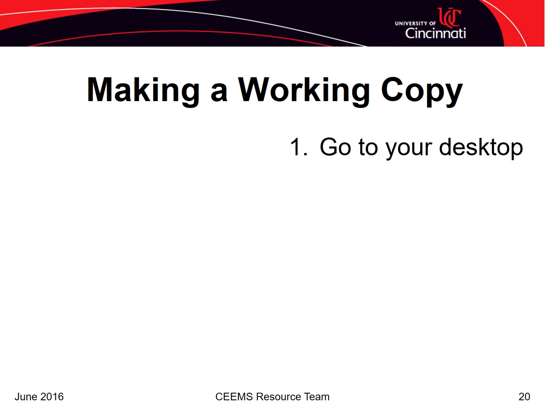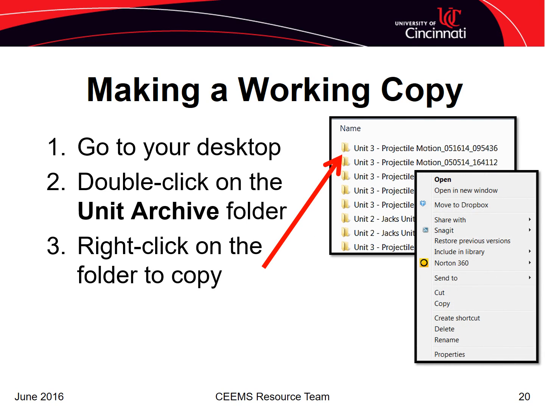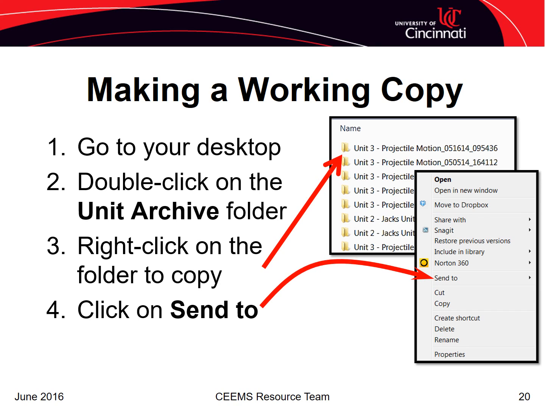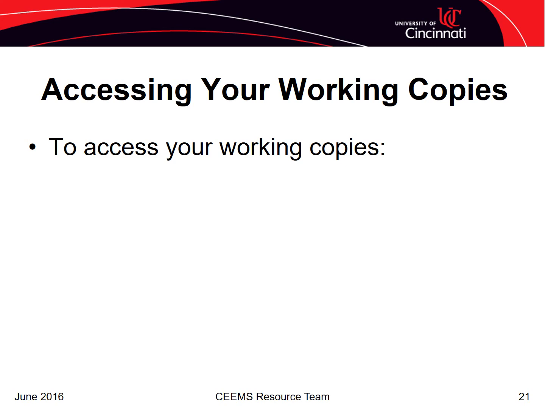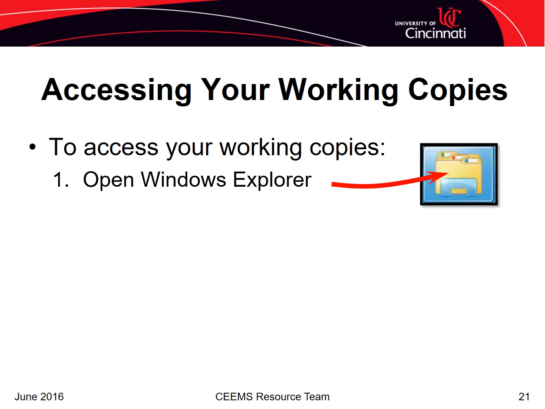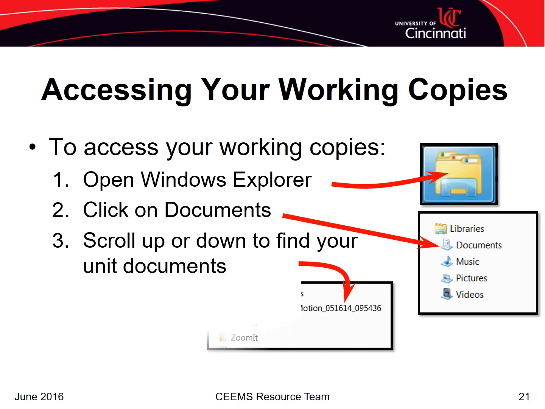To make a copy, navigate to your desktop and double click on the unit archive folder. Right click on the folder that you would like to make a copy of, and a dialog box will appear. Hover your cursor over Send To on this dialog box. When the next dialog box opens, click Documents. This will copy the selected folder to the documents folder, which can be accessed by using Windows Explorer. To find your working files, double click on the folder icon on the taskbar, then look for the Libraries folder on the left hand side and double click on Documents.